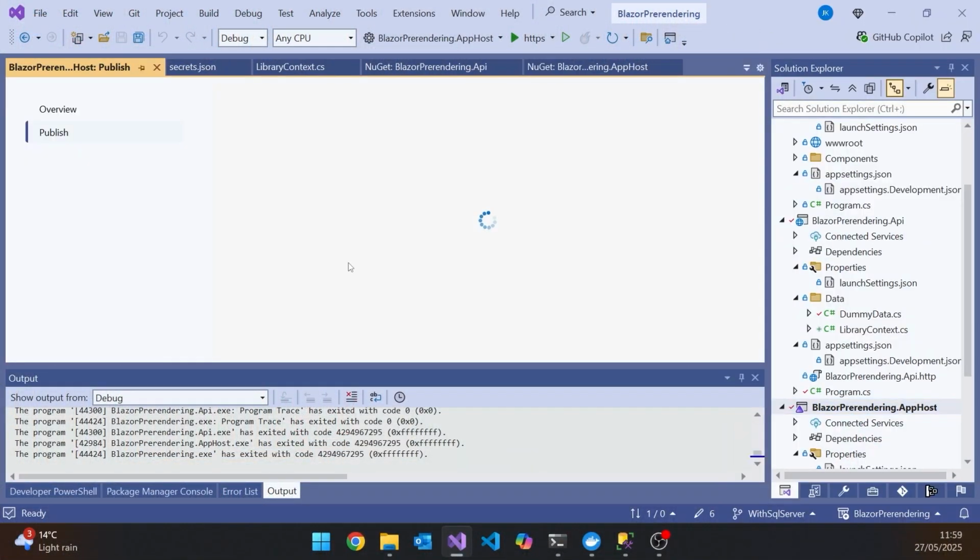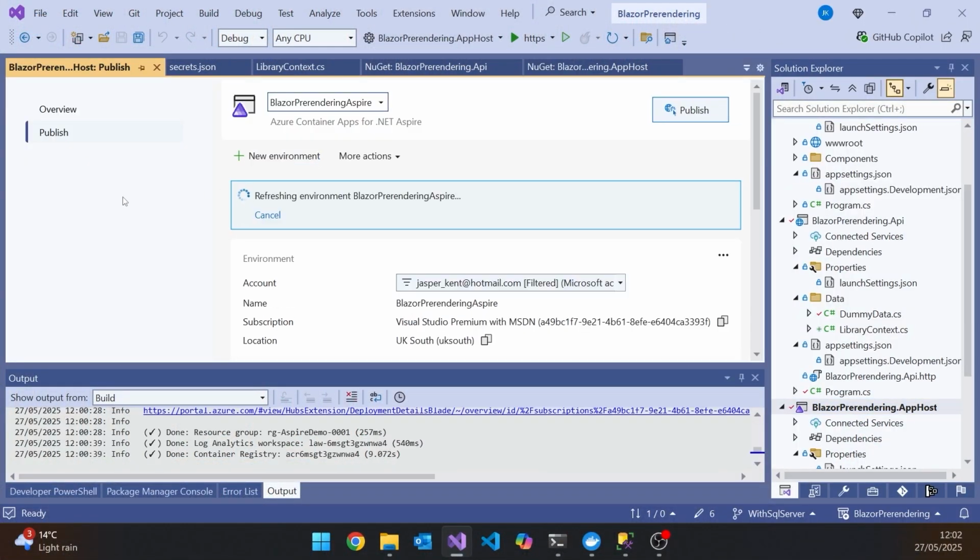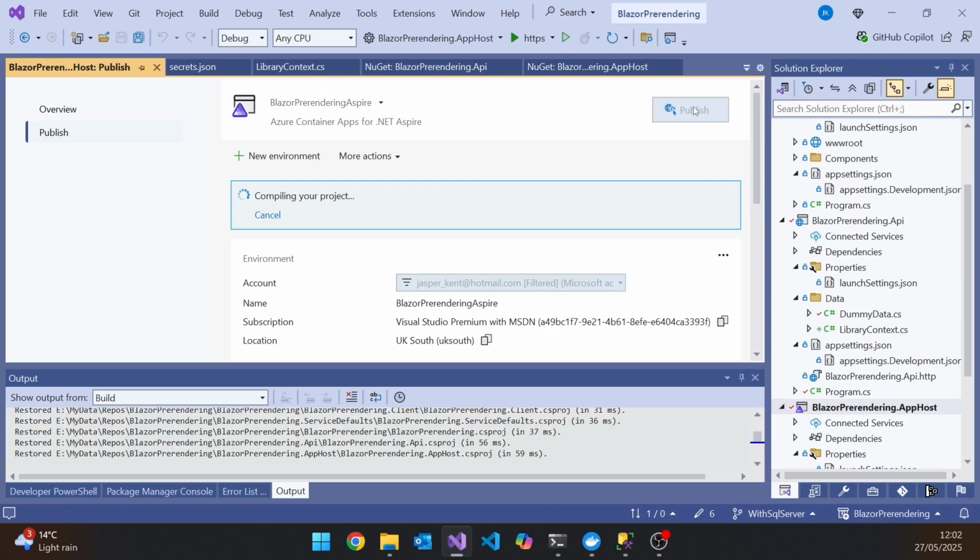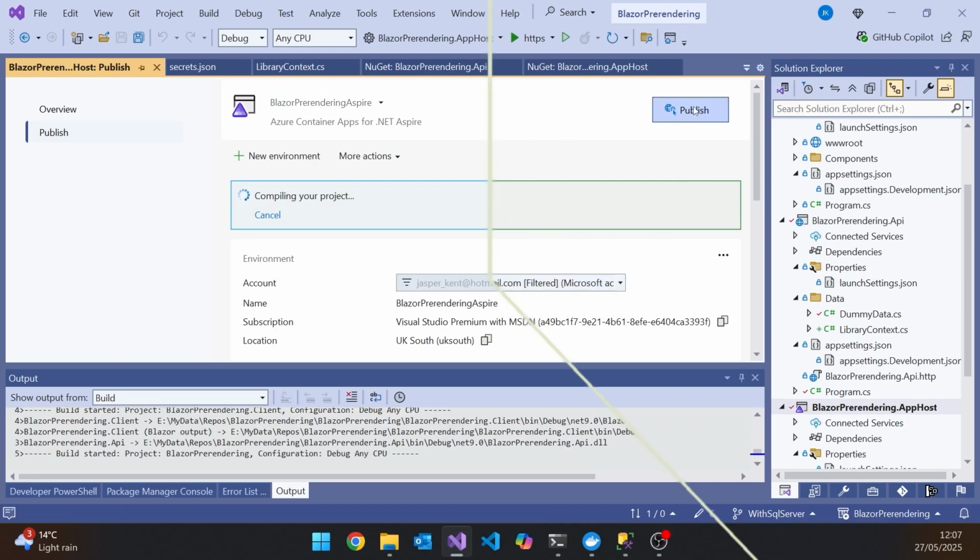Last thing we want to do there, like we were doing before, is we're going to want to update the deployment there. So remember, we saw in the last video, this is already deployed, but let's deploy it now with the SQL Server. So let's just go to publish. Got to have a little bit of time just to refresh. So like we did before, because this takes a while, we'll just skip ahead. So that's all done. So then let's hit the publish button. And again, that's going to take a long time. So we'll skip ahead again.